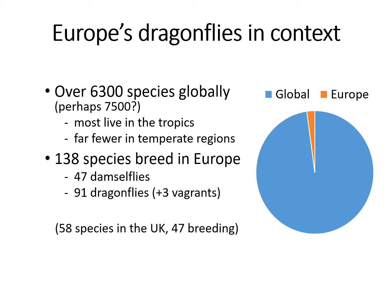In global terms we're rather depauperate in Europe for dragonflies — a mere 138 breeding species out of well over 6,000 species globally. Most globally live in the tropics with rather fewer in the cooler temperate regions. That 138 species incidentally includes a new pincer tail, news of which seeped out earlier this year from southern Spain, and maybe there are more to be found if people look harder at their anal appendages.